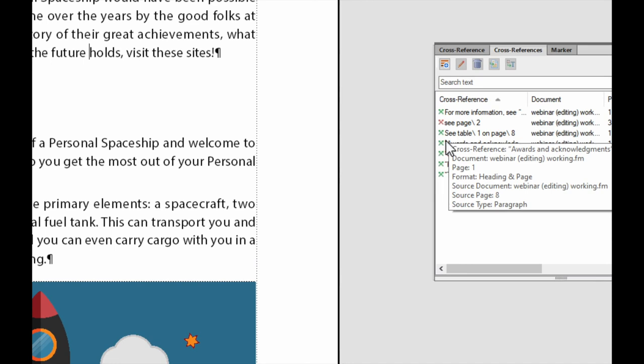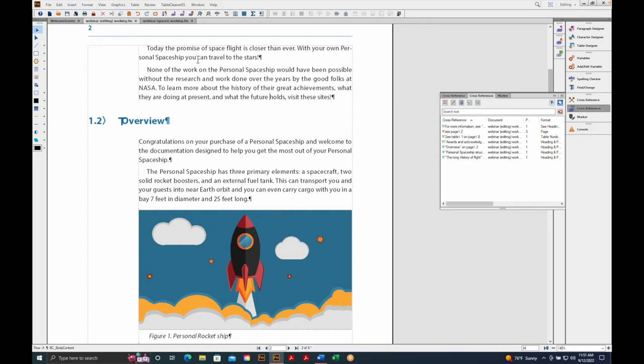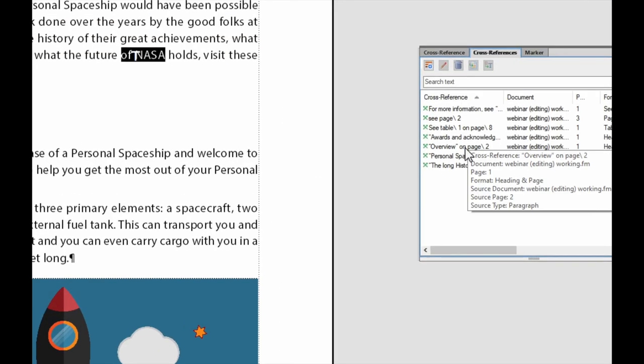As I said earlier, I look at this list every single day. I've got a pretty good chance of knowing how I broke a cross-reference if I see it the same day that I did it. If I haven't looked at that in 5 years and someone says, oh, you've got broken cross-references, I'm going to have no memory of what happened. So you want to be aware of that. I'm going to undo that delete to bring the marker back in, and FrameMaker has already found it and matched it, and we're back in business.